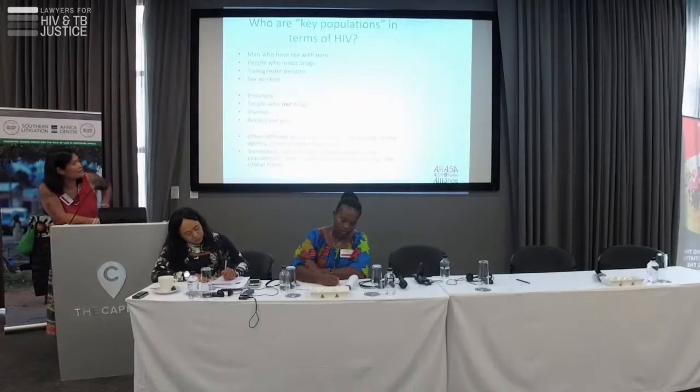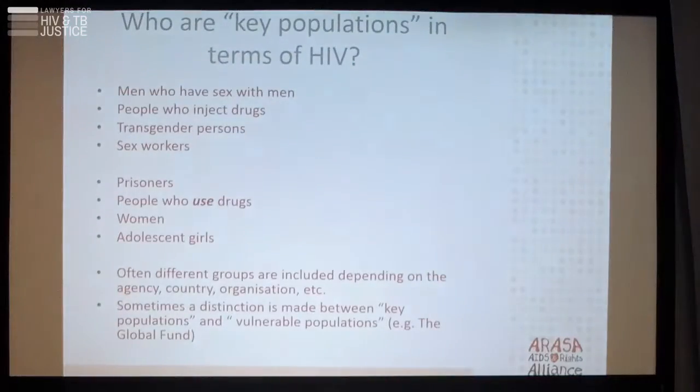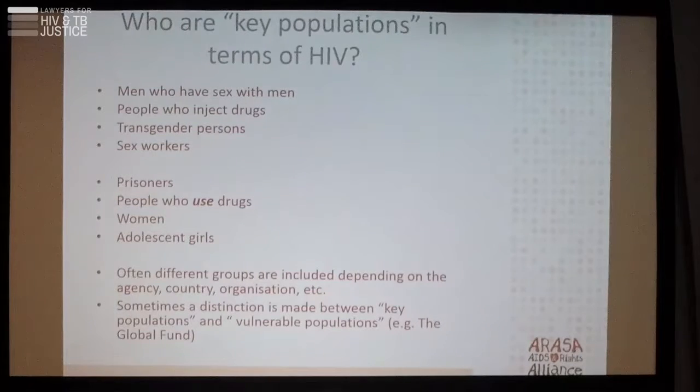Because I think we often talk about key populations, whether it's HIV, TB, malaria, as this group of people who are more vulnerable. But we must never forget that the key point why they're more vulnerable is structural barriers, it's human rights. So who are key populations? I'm going to go over the list very quickly, and these are not comprehensive lists, but I want to give an overview of who are considered key populations, globally and regionally.